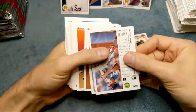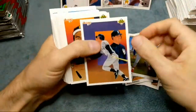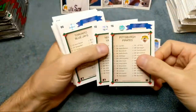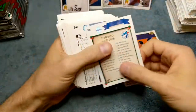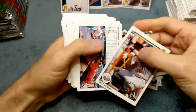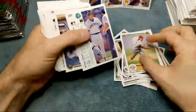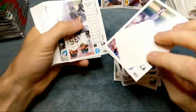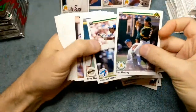So we got Sosa, we got Griffey. Potential right there with those four cards for, you know, $250, if they get 10s, out of a $20 box. So I don't know if we're going to get a lot of doubles, though, because there's so many cards in these sets. These stickers keep getting stuck to the back of the cards.